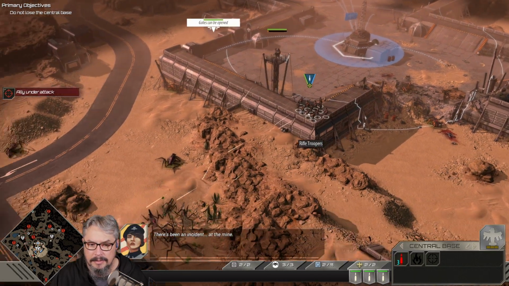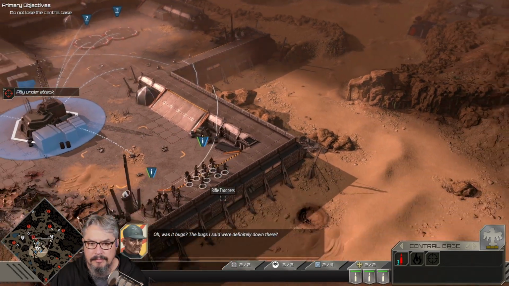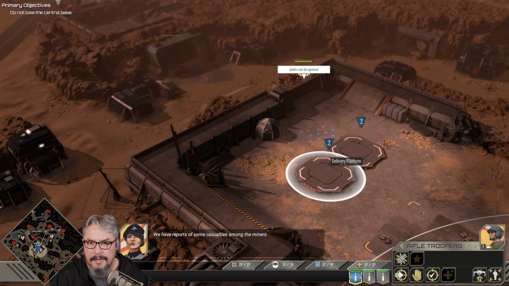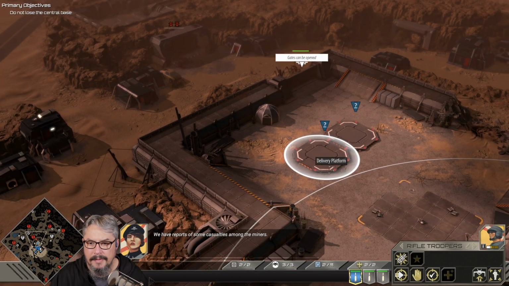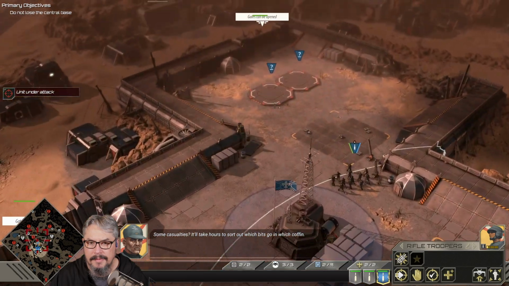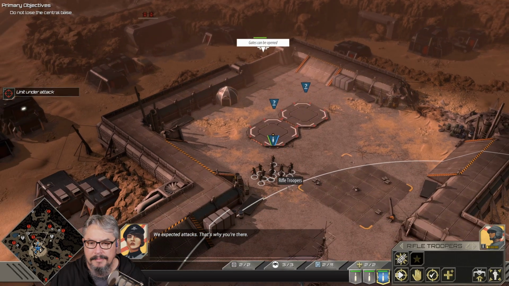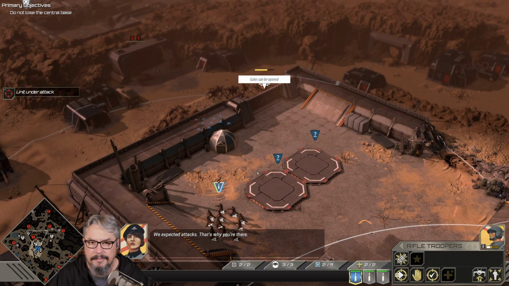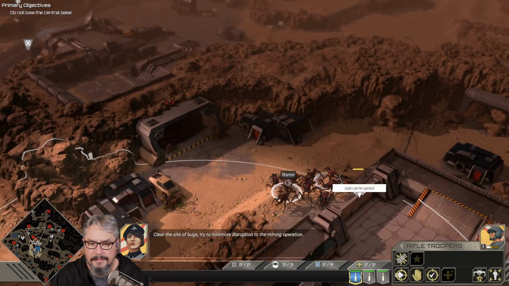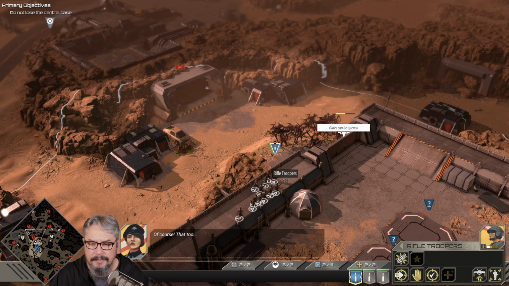There's been an incident at the mine. Oh, was it bugs? The bugs I said that were definitely down there? With me. We have reports of some casualties among the miners. Some casualties? It'll take hours to sort out which bits go in which coffin. Roger that. We expected attacks. That's why you're there. Clear the site of bugs. Try to minimize disruption to the mining operation. And protect the miners. Of course, that too.